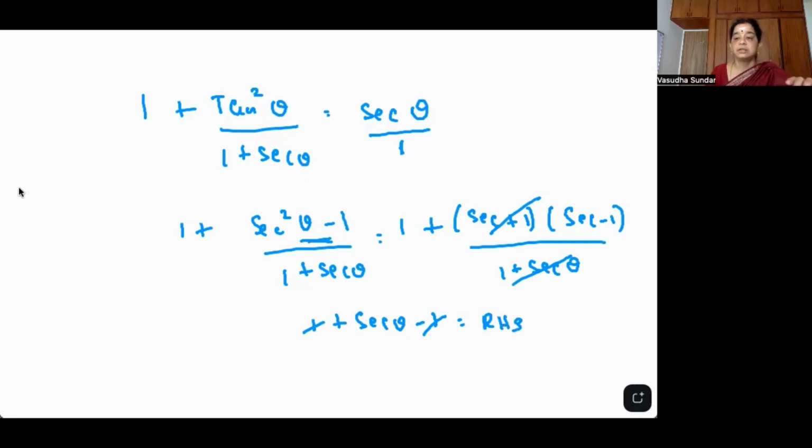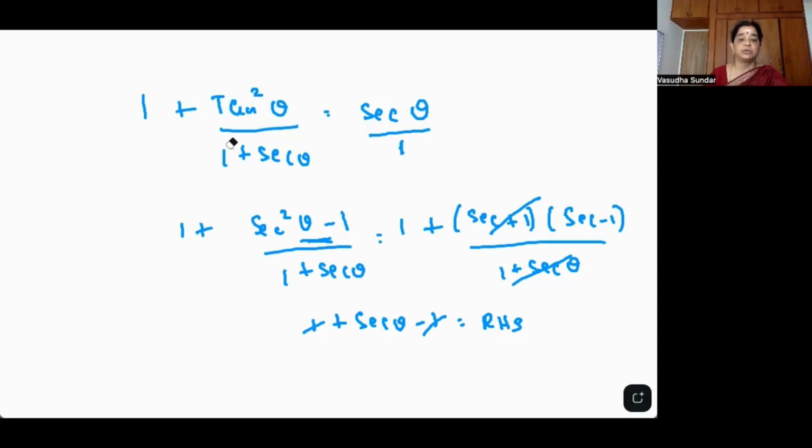So always use trigonometric identity first. See if you can use any trigonometric identity. How do I know whether there is any trigonometric identity? See if you have a sine squared, tan squared, secant squared, cot squared, any square, you see where you can apply the trigonometric identity. Then you try to apply the trigonometric identity.